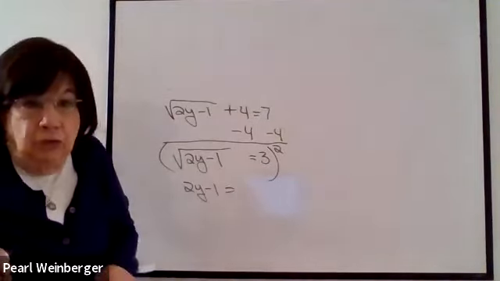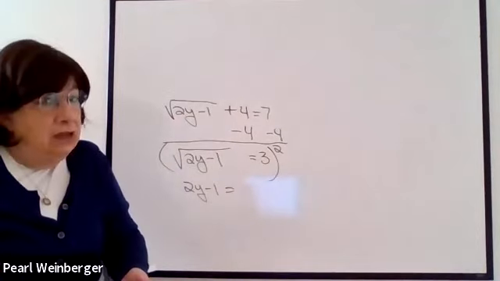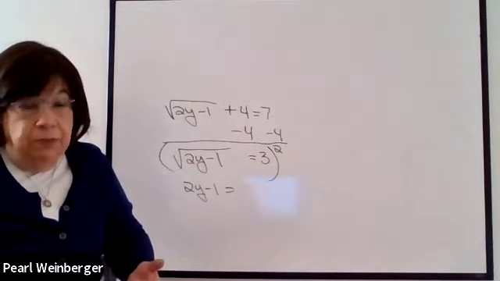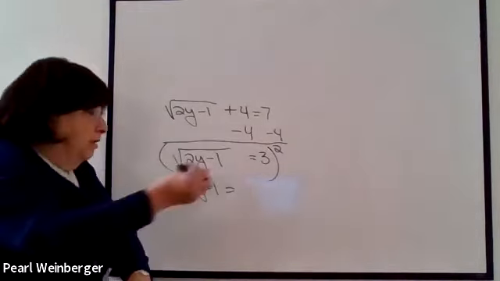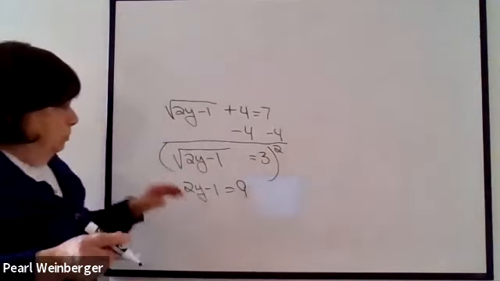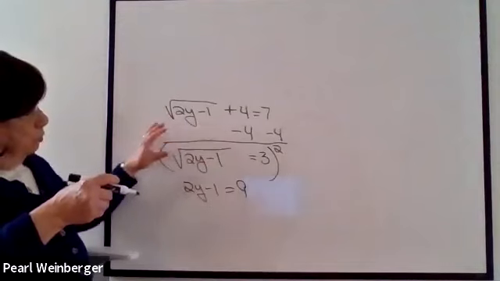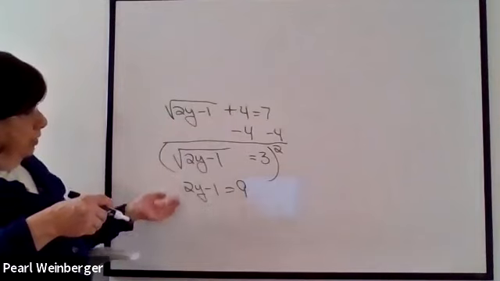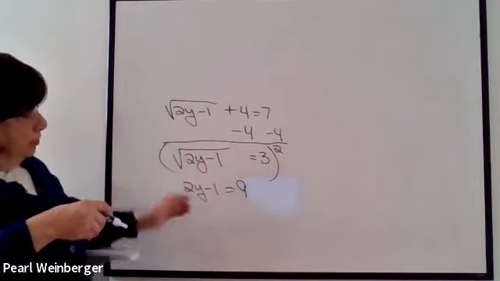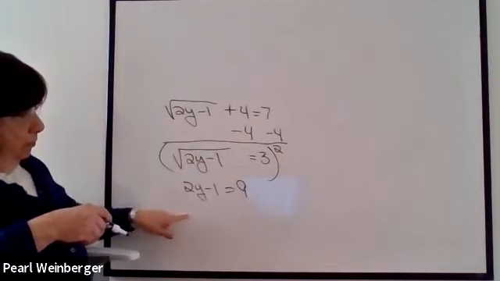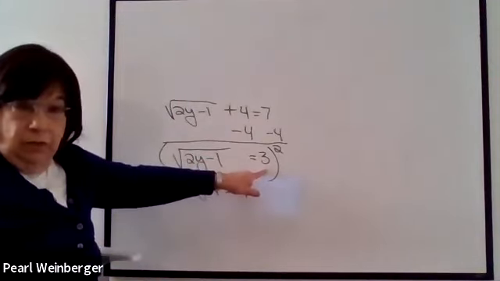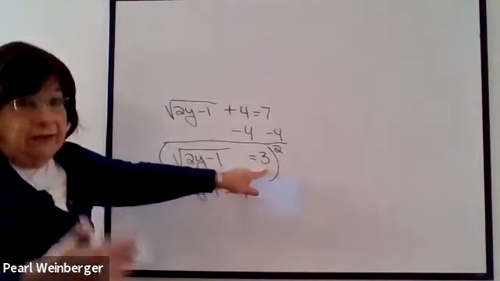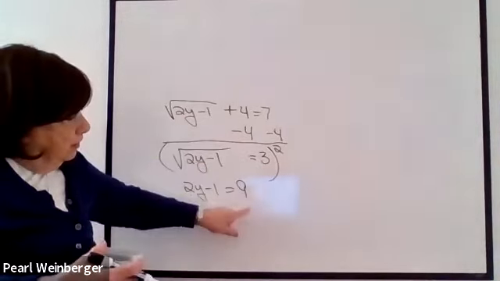That's the one side. On the other side, I have a 3. Now, the 3 is not in a radical. So I can't say that my answer is going to be 3. Because now I actually have to multiply. 3 times 3 has to give me 9. So the easy part is what looks more complicated. This is so complicated looking, but by squaring it, all I'm doing is getting rid of this radical sign. I'm just left with what's inside the radical. The other side, whatever it is, it's not in a radical. It has to actually be multiplied. 3 times 3 has to give us 9.